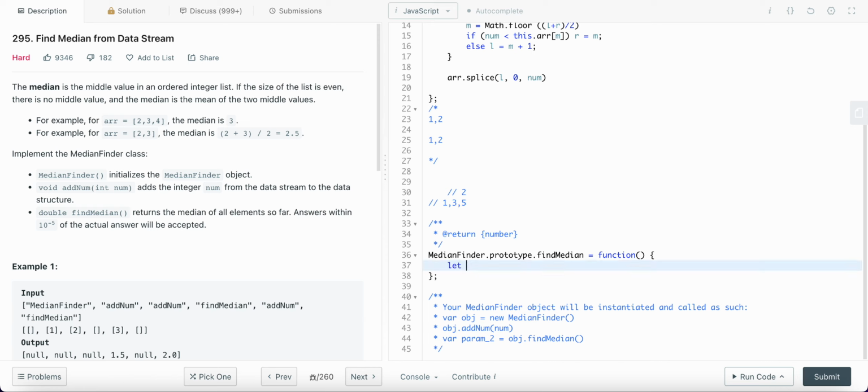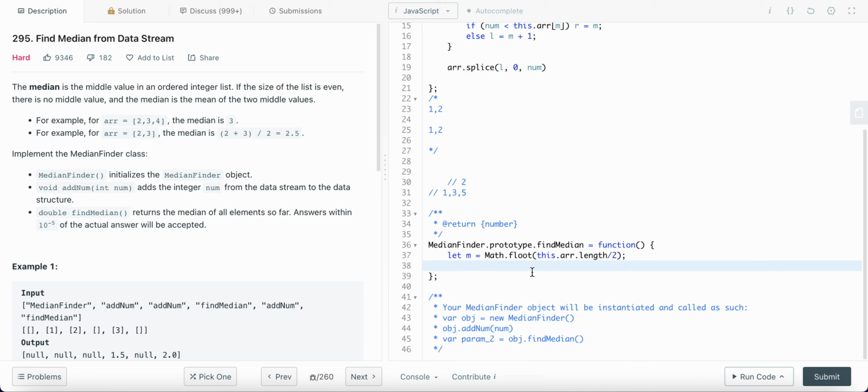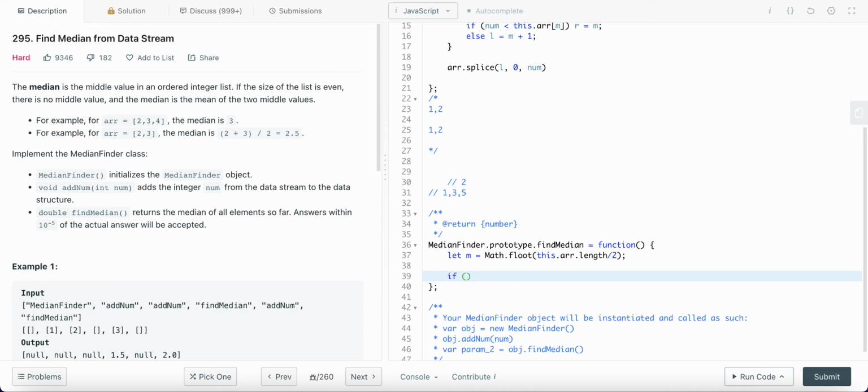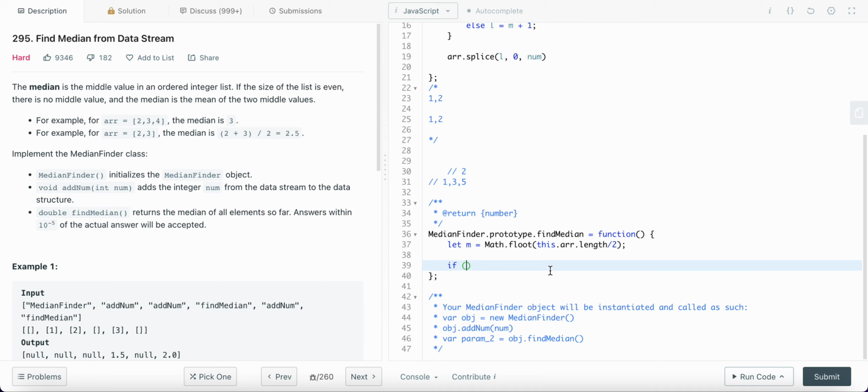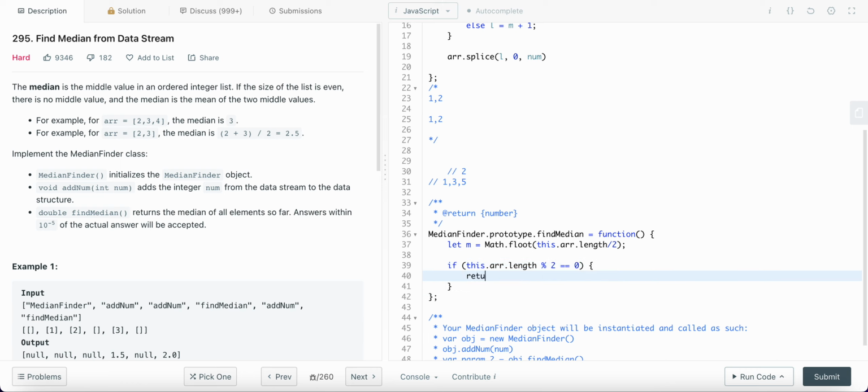For that we need the middle value, which is m equals to math.floor(this.array.length / 2). So we are going to take the middle value here. Now if the size of the array is even, then we are going to return the average of the two middle elements, right?